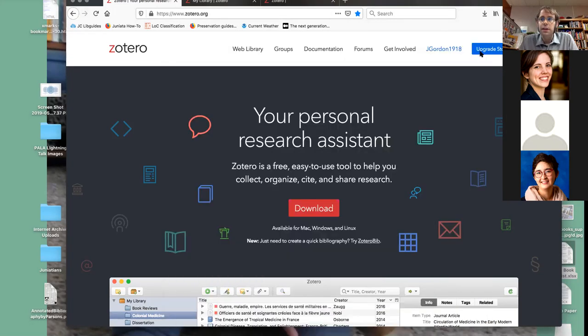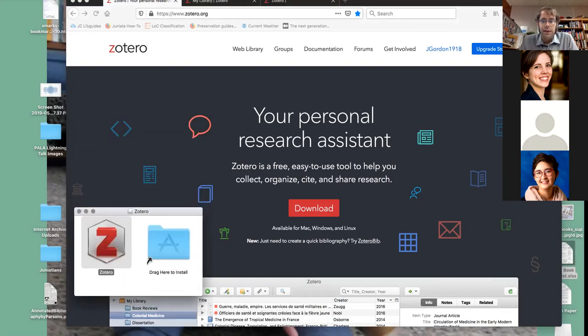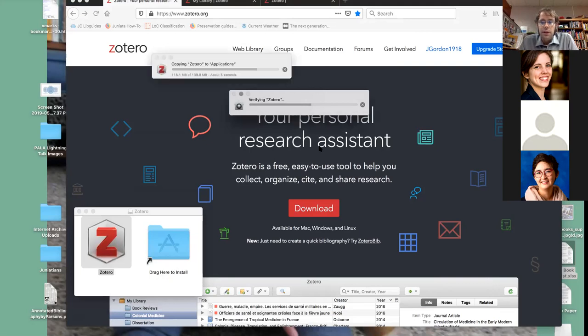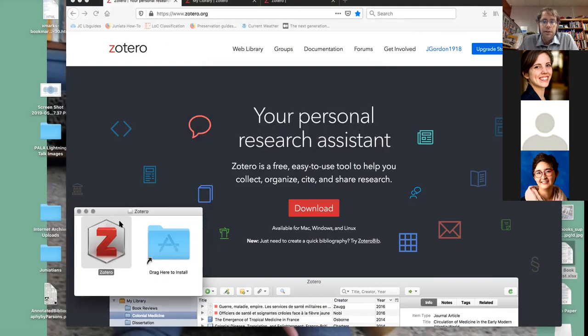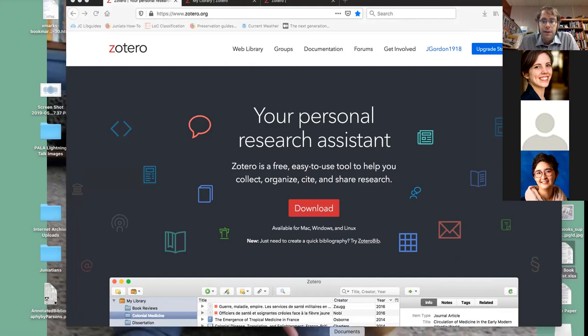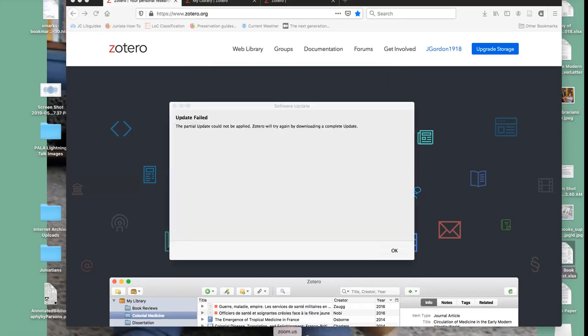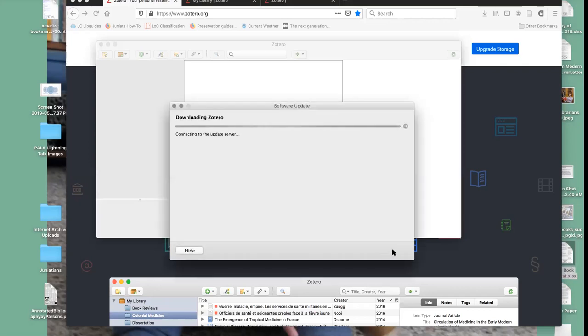Okay, so supposedly it's installed. Sorry, we're on a Mac here, so let me make sure that goes through properly. There we go. All right. Give this one more try. Prior to this session, I did have it installed on my machine, but decided to try and install it directly just to see if there were issues, and unfortunately, there have been. So it looks like I've downloaded it, started up, and now it has an update to run.